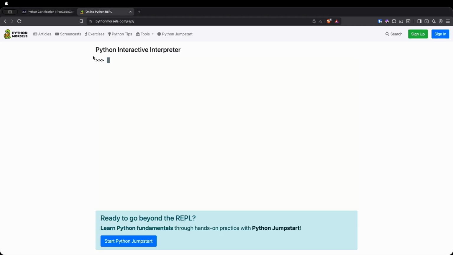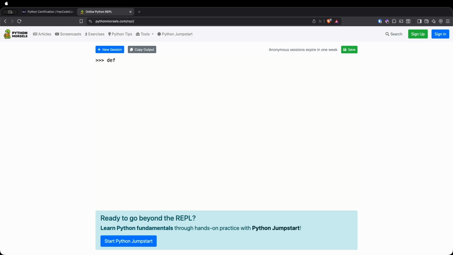So if you don't know, there are online Python REPLs that you can go practice, whatever you want to practice. So we could do for loops and create functions and all kinds of stuff.